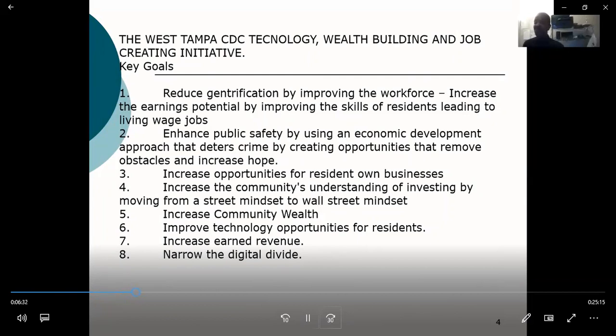They wanted to see a strategy that actually gave people an opportunity for second choices, second chances, and opportunities to really be uplifted economically. The other thing that was clear from the community is that they wanted to decrease the digital divide. When we look at the numbers, not that many people who live in West Tampa at 30, 40, 50% of median income and below have computers, and even fewer are connected to the internet.